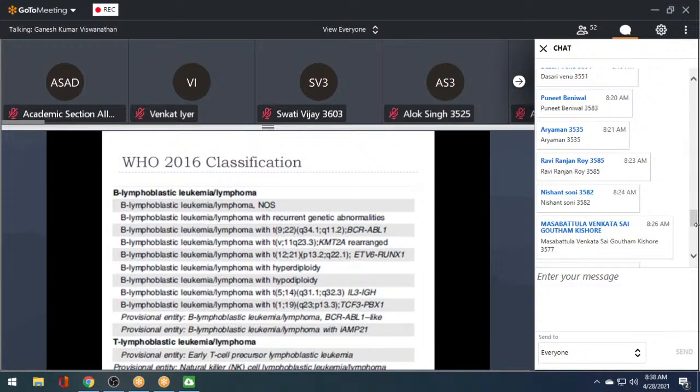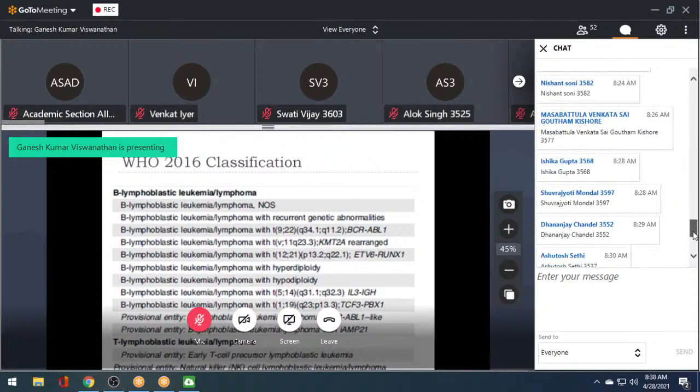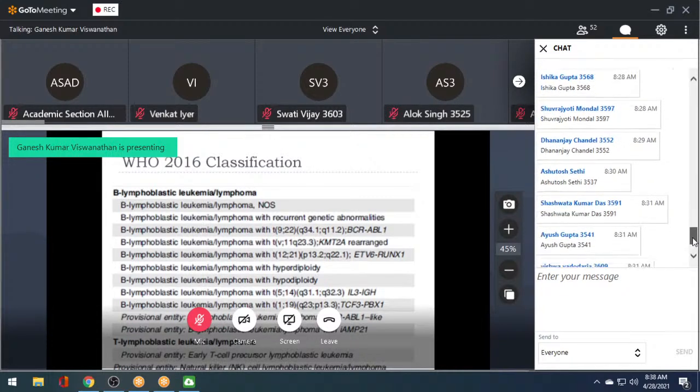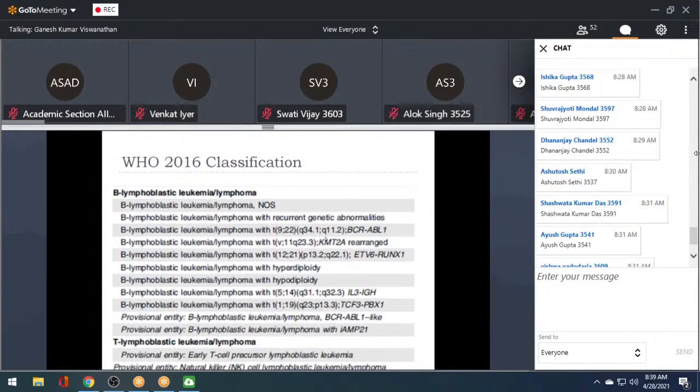So for blood cancers also, for leukemias also, we follow the WHO classification. This classifies based on the clinical features, the blood counts, the morphology, the flow cytometry and other genetic markers. So here the main categories are B-ALL and T-ALL, and again inside the B-ALL, there are different types of entities. The main differentiating feature between these entities is the presence of a specific genetic abnormality. Translocation 9;22 is one subtype.